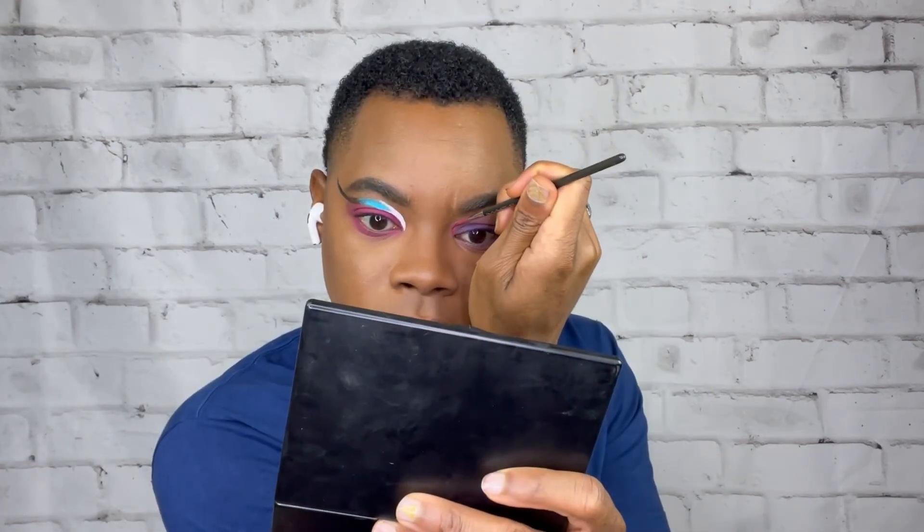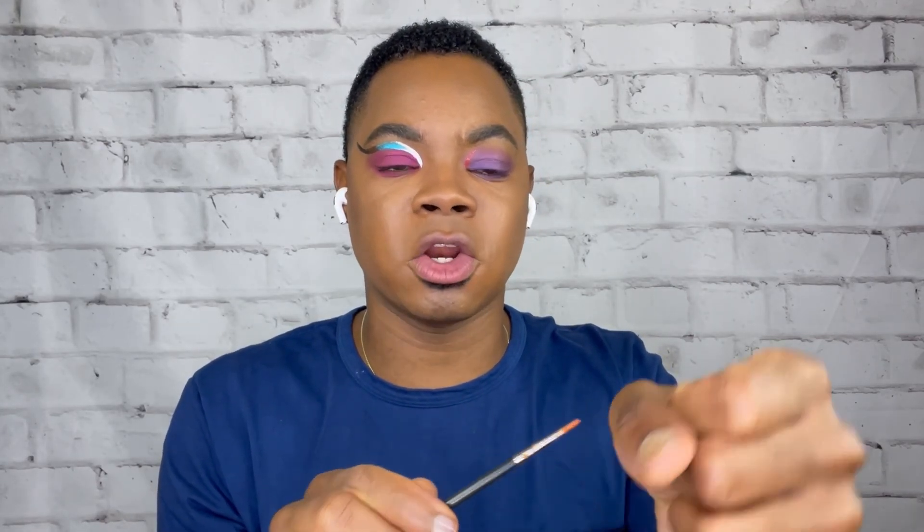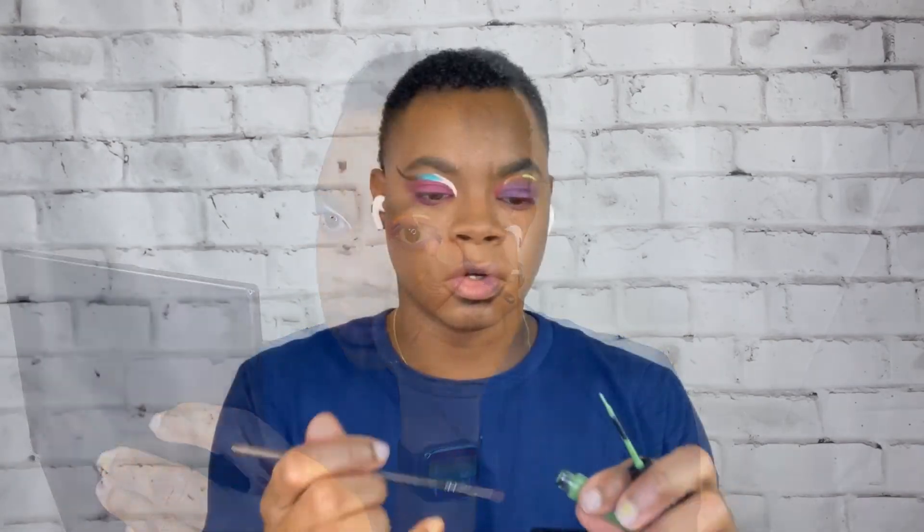Now we're going to do the other eye. Orange. Just a little tip: if you like to use a brush with your liner, take the excess on the back of your hand and roll it so you can work off the additional product. Next up, yellow. Green. And because we have violet already on the eye, I'm going to finish this off with blue with the liner. Boom — we have it on. Let's tighten this up and make it bigger and bolder.